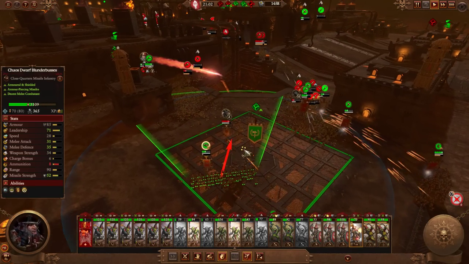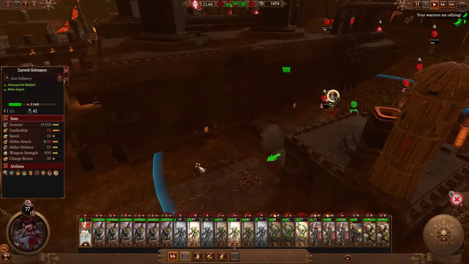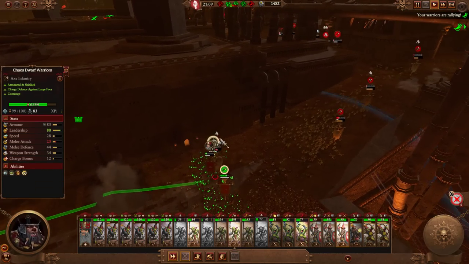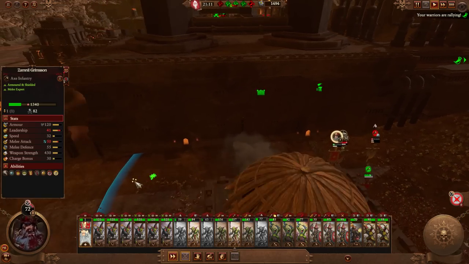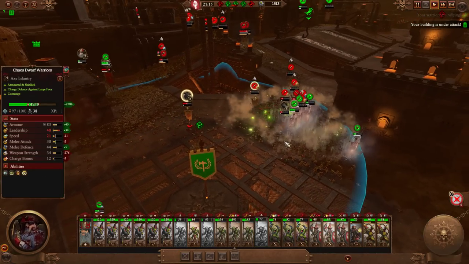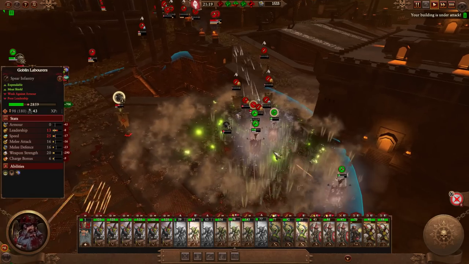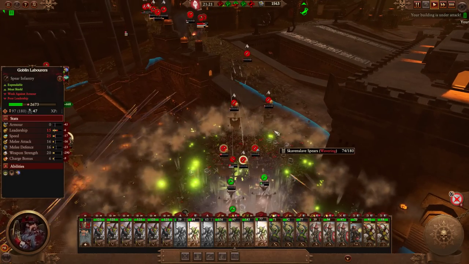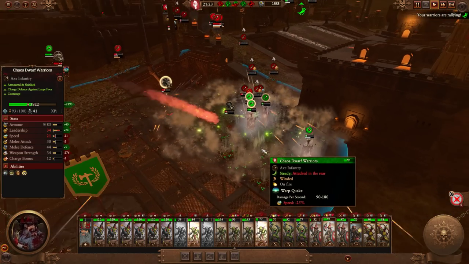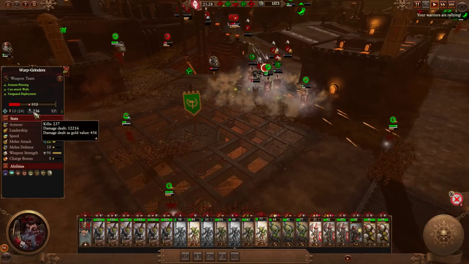Yeah, let's get rid of this wizard here. Our dude here. Out of it. Yeah, they're just going to fight Tretch, but keep him out. He's done for this battle. Okay, that's good. That guy's getting wrecked there. Oh, they've got freaking... Yeah, that's going to hurt. Warp grinders. Oh, God. Damage on that.